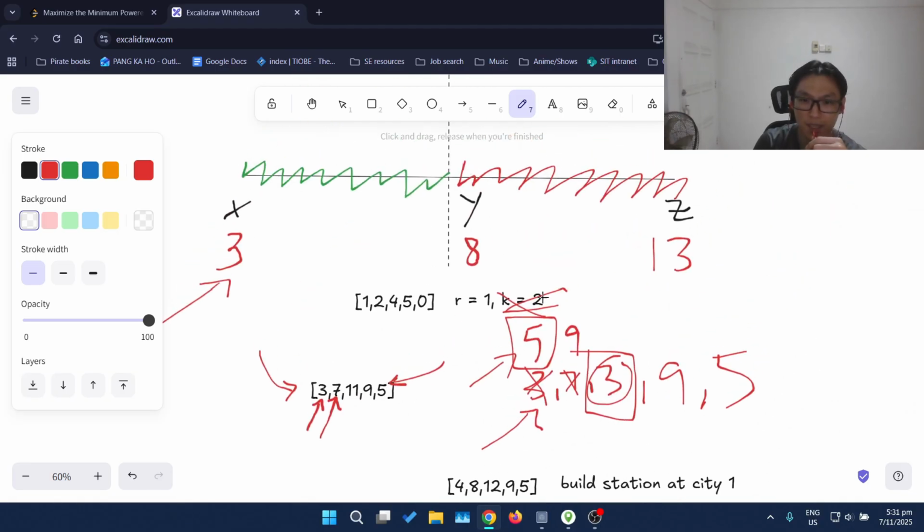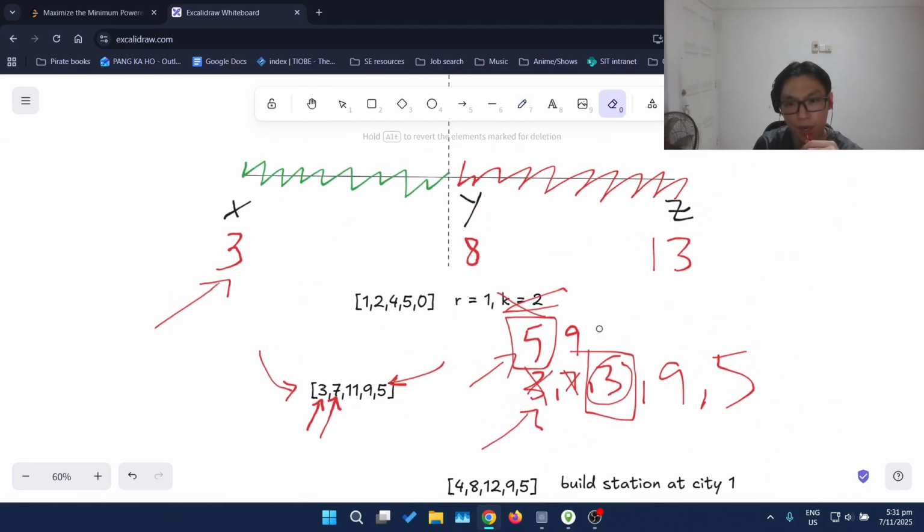Okay, so coming back to this question, we have to do it optimally. But how? How do we do it optimally?